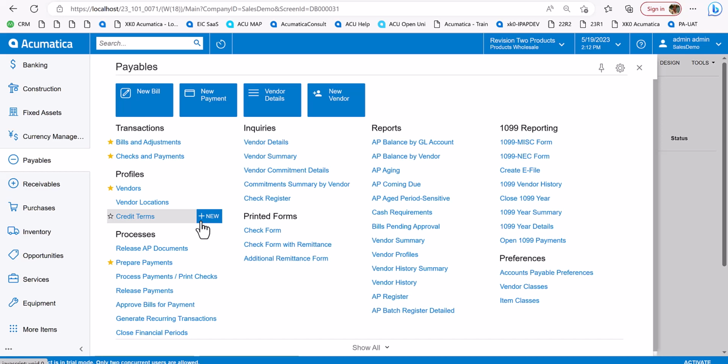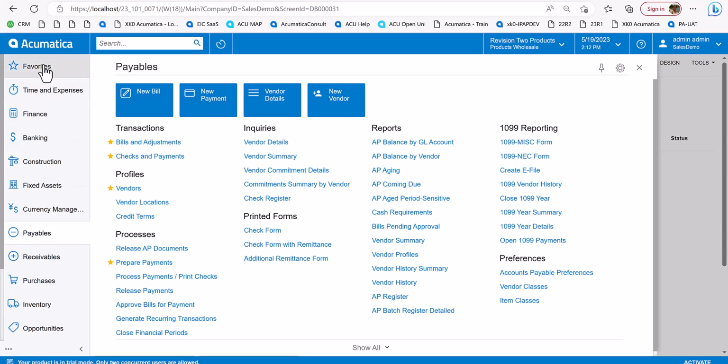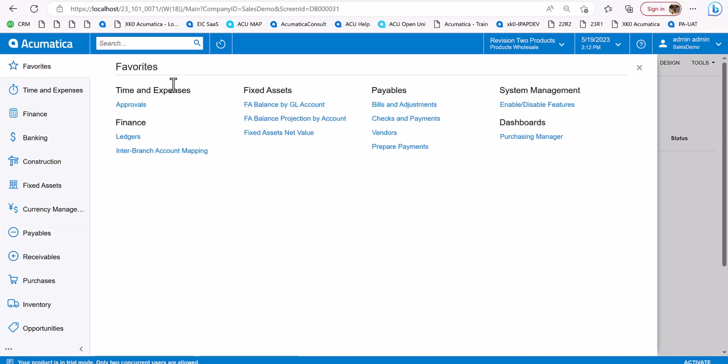Now, a user can also create their own favorites workspace. So at the top on the left in our main menu, there's a workspace called Favorites. This is a special workspace that's designed for a user to place those menu items that they want to be able to access from one particular spot. Right now, on my favorites, we can see that I have these particular workspaces with their applicable menu items in my favorites category.